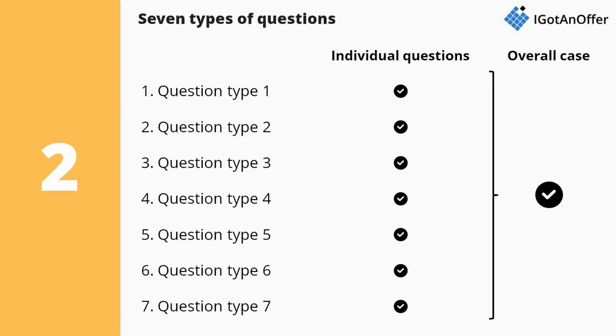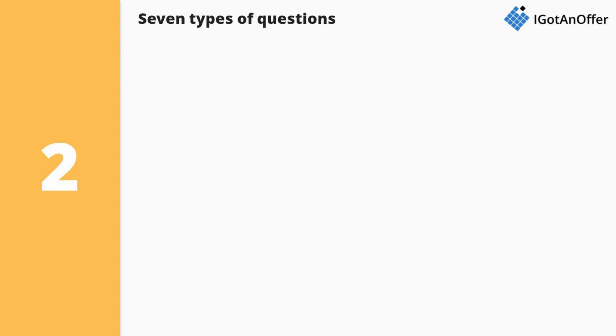Candidates who have used this approach in the past have found it really effective because it enables them to quickly build confidence by identifying the parts of the interview that you're already good at, and also the ones you can progress on. So let's take a look at what each of these 7 types of questions are so that you can start thinking about how you would answer each of them. For each type of question, I will first explain what the question is and then give a brief example.